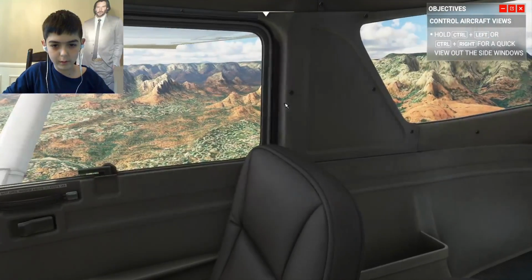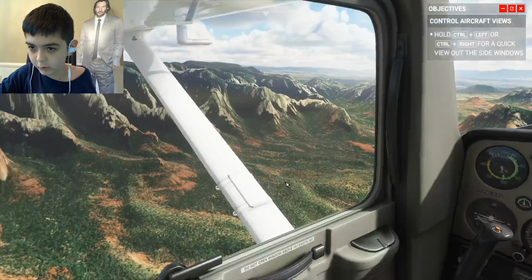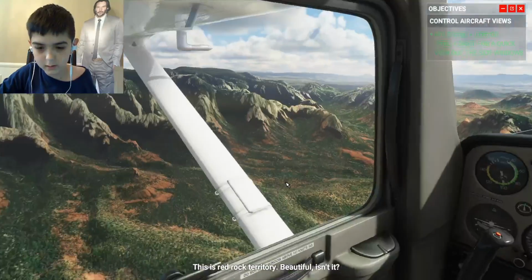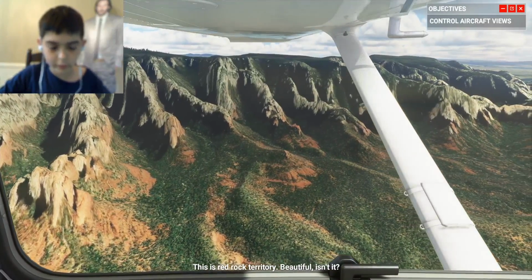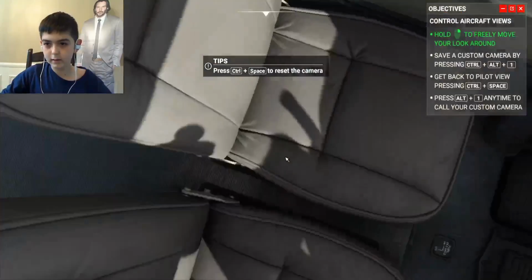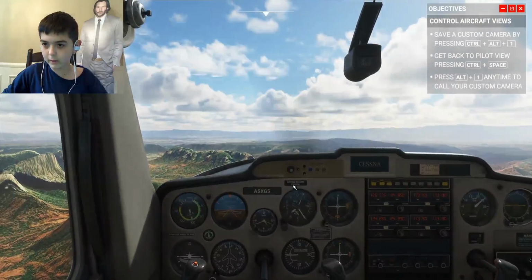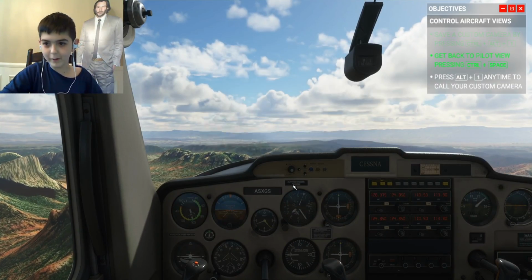Nice. Wait, what was that? Okay, control left or control right? This is Red Rock territory. Beautiful, isn't it? Yeah, it is beautiful. It's a little poorly rendered, but it's beautiful. Control space to reset. There's no way I'm gonna remember all these camera angles.